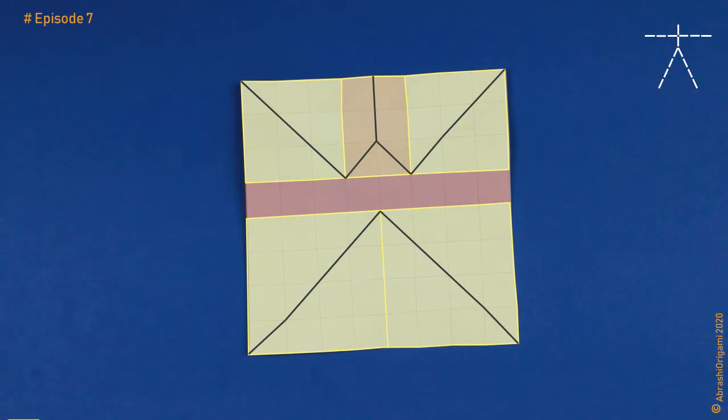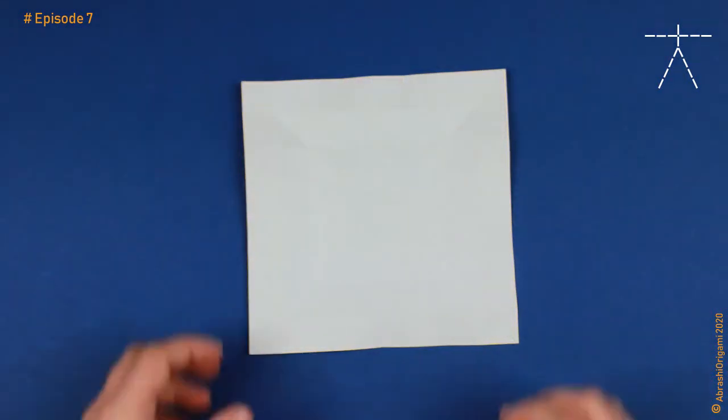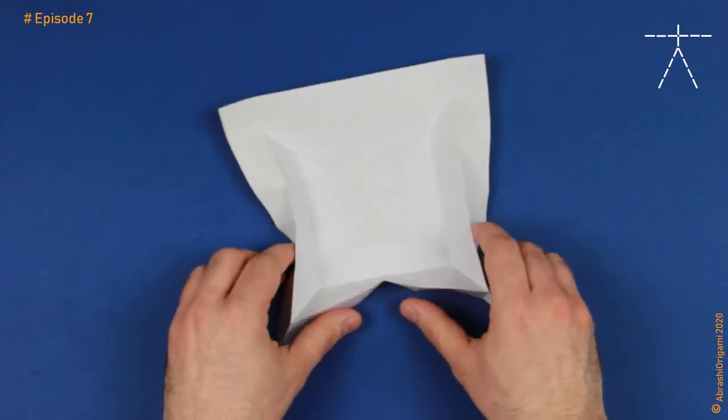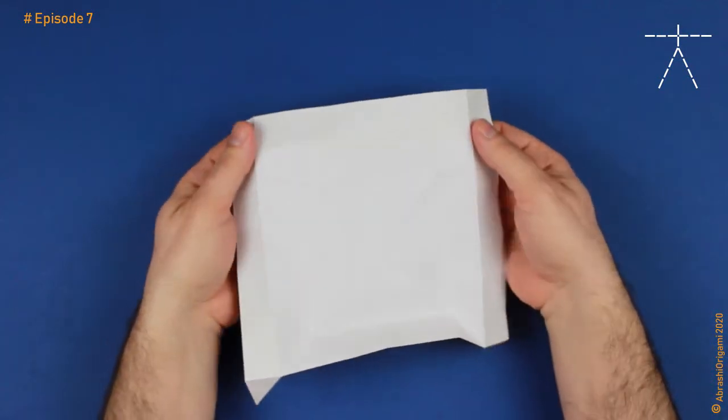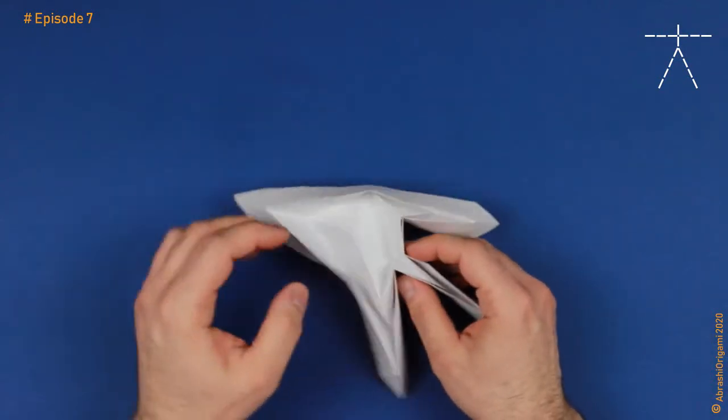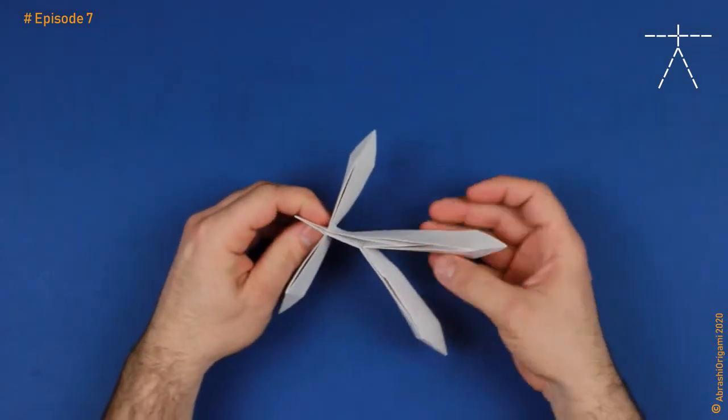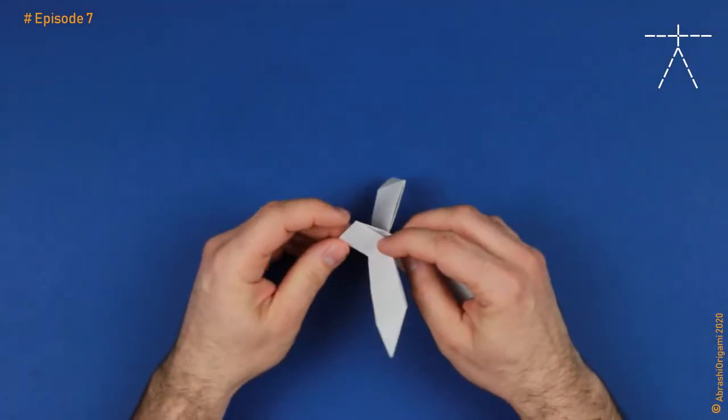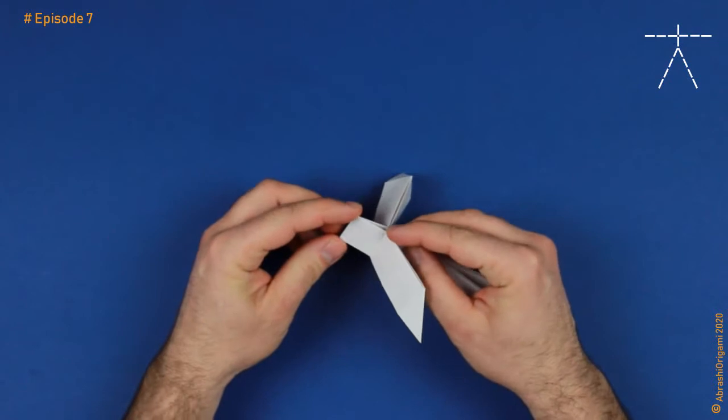So this is obviously not a river. If it is not a river then it has to be a flap, a flap that is very similar to the one we've already had in the previous example, except that this one isn't in the corner. This one is on the paper edge. To be more precise, this is a one unit long flap with a wide tip. I'll show you how this type of the flap looks like. Do you see? We have a one unit long flap without a pointed tip. I hope this is more or less clear.